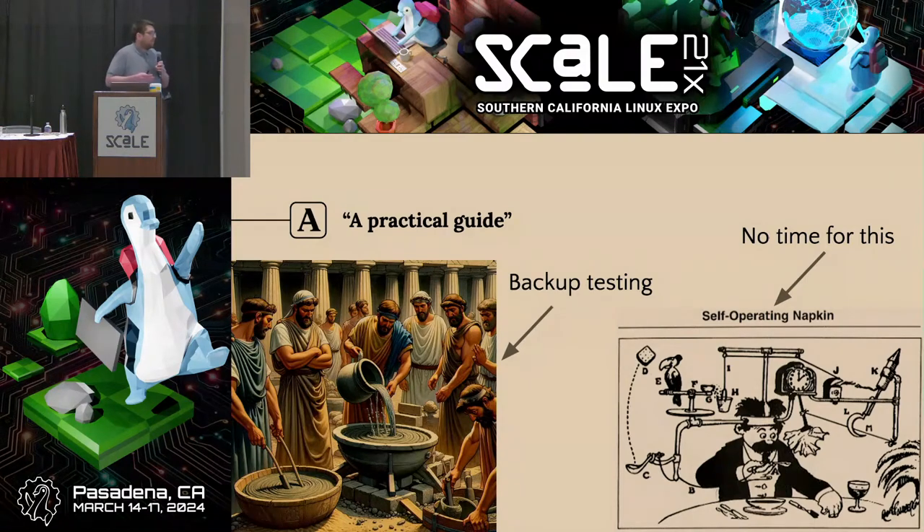A little on the note of this being a practical guide: as an engineering organization that has made mistakes and doesn't have the staffing to do everything we'd want to do, my goal is to cut out a lot of the noise. What we choose not to do is just as important as what we choose to do. But I don't want to give the impression that we've only ever made mistakes — I do think we stumbled almost inadvertently onto a pretty solid backup testing strategy, and I'd love to share that with you today.